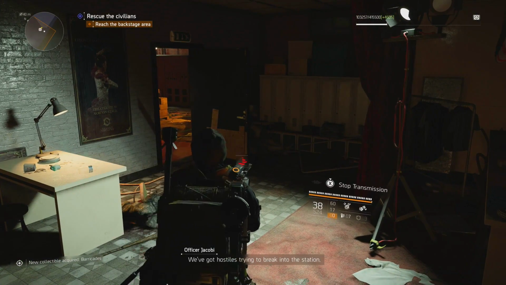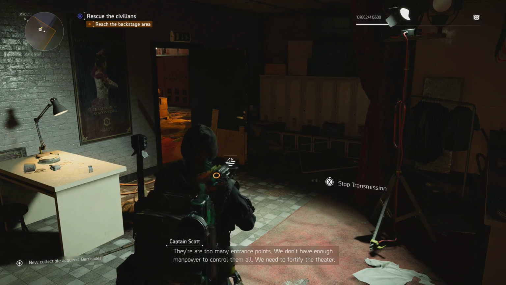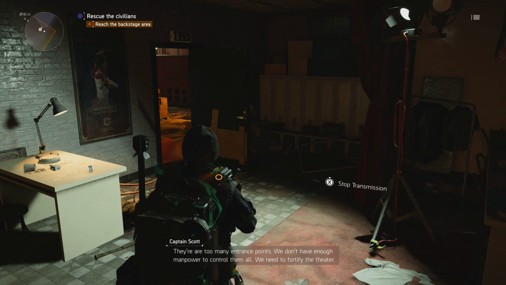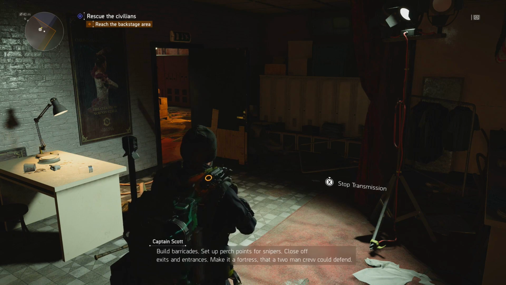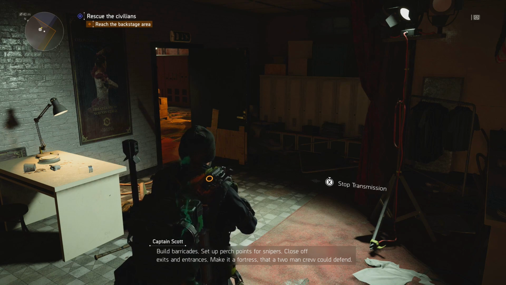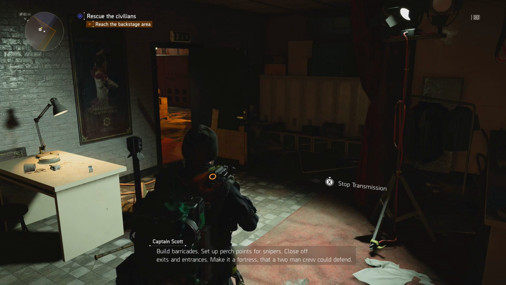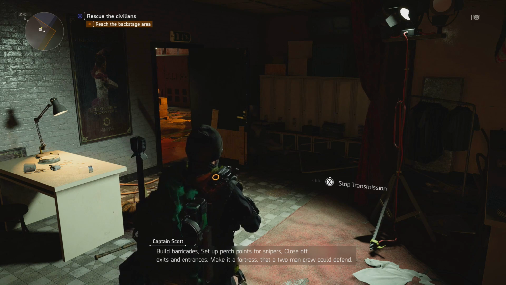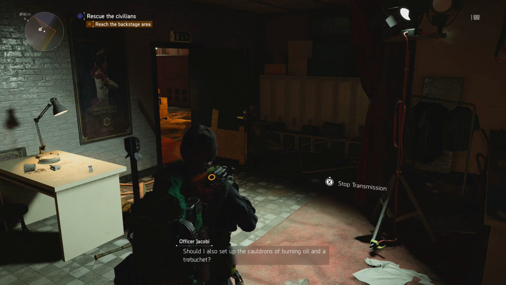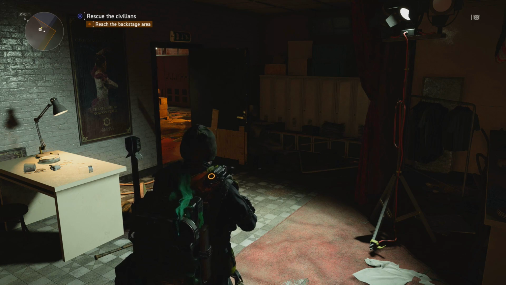We've got hostiles trying to break into the station. There are too many entrance points. We don't have enough manpower to control them all. We need to fortify the theater. Fortify. Build barricades. Set up perch points for snipers. Close off exits and entrances. Make it a fortress that a two-man crew can defend. Should I also set up cauldrons of burning oil and a trebuchet? I'll just get it done, Jacoby.